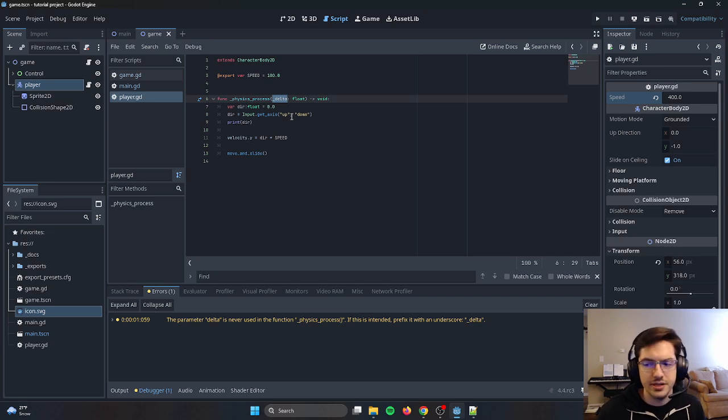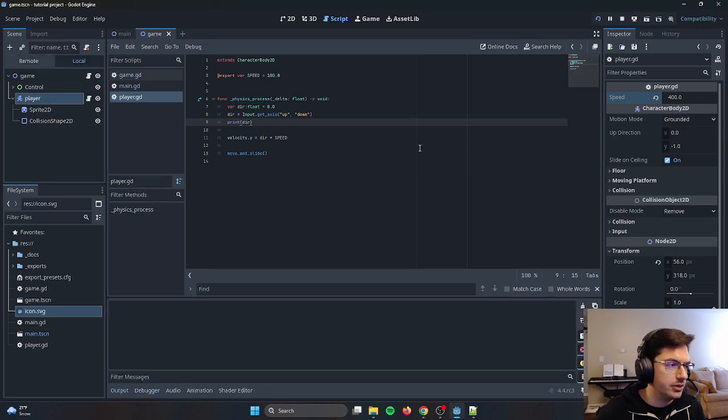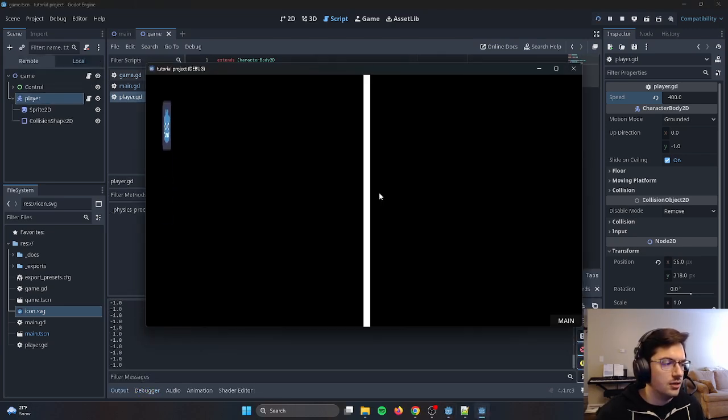I don't really have to go into delta, but delta is basically just the time that's passed since the previous frame. We're not using it, so I'm just going to call it _delta so that the warning goes away. So what else do we need to add here? Well, right now we can go off screen, so that's probably not good. So might want to get rid of that.